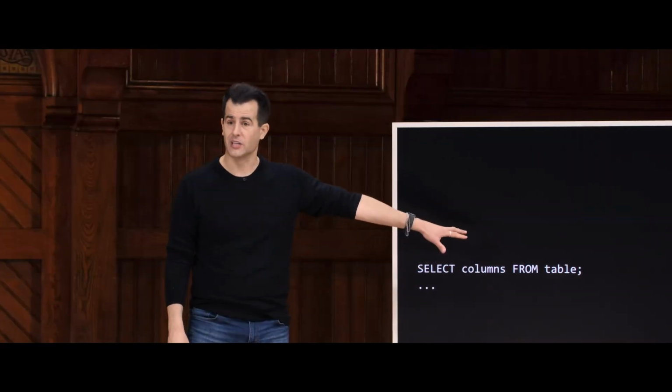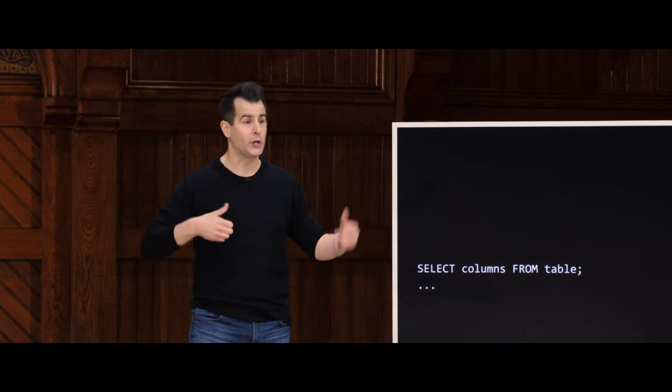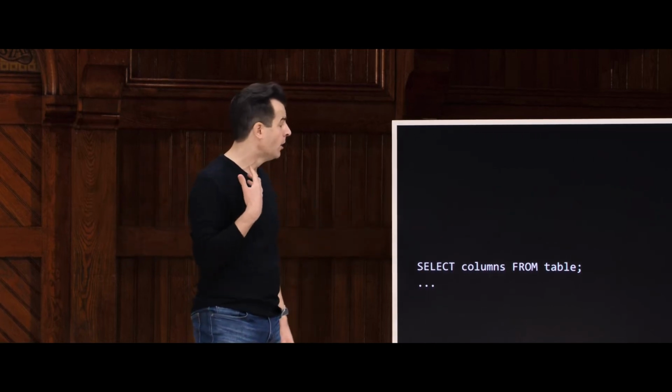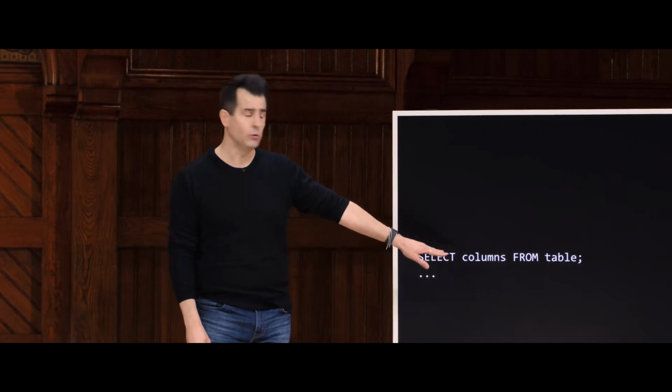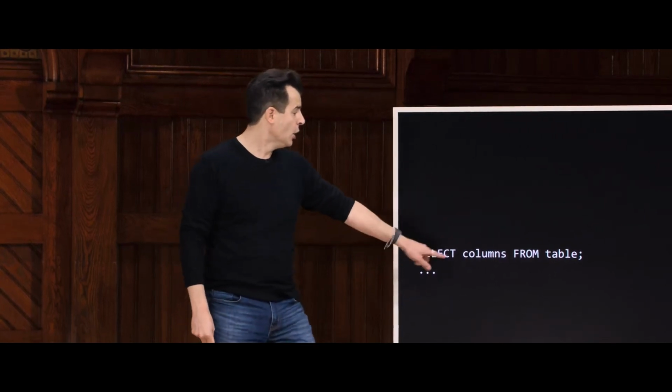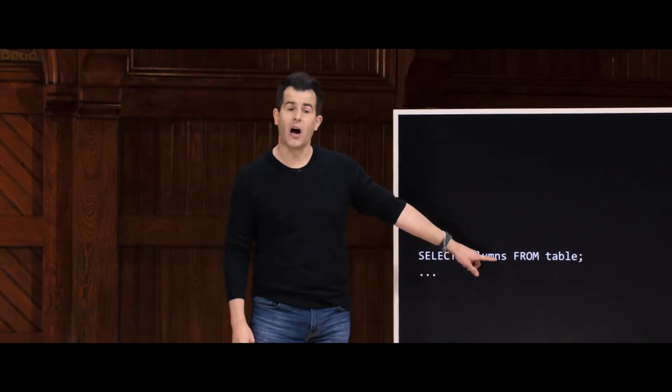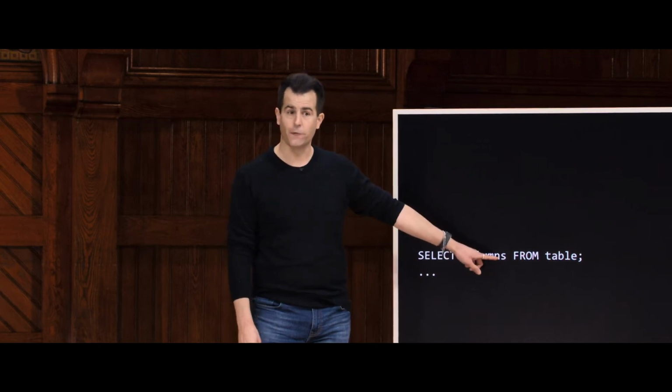So CRUD, C-R-U-D, the R was select. This is maybe the most common, the most useful, the most powerful thing to use with a SQL database, selecting data to answer questions akin to the ones we were trying to answer with Python. This is the general syntax. Anytime you want to select data from a SQL database, you literally say select. You then specify the column or columns that you want to select data from.